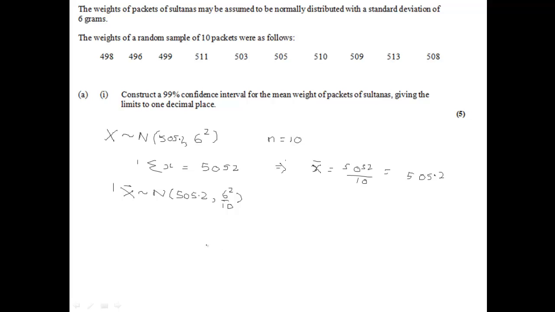We're asked to construct a 99% confidence interval. I would always recommend you draw the bell-shaped curve here so we can have a look at what we're looking at. Well, we want 99% in here. In other words, in terms of area, because the area is 1, isn't it? Because the probability is 1, 0.99. That means that either end, remember it's symmetrical about the mean, either end we need 0.005. Same this end.